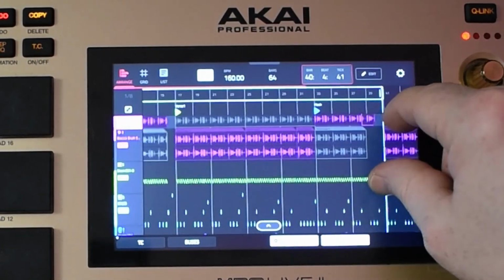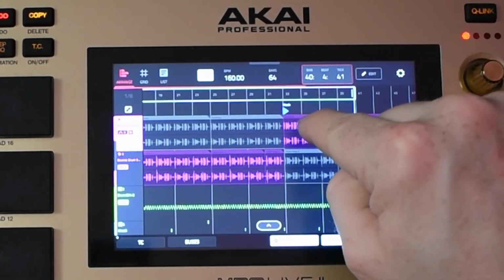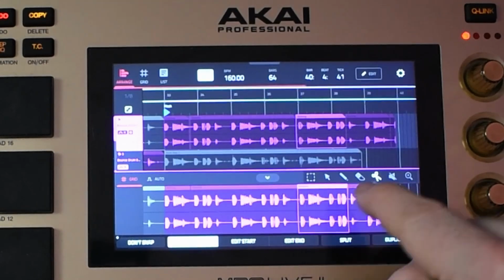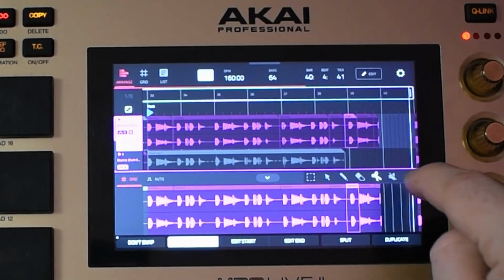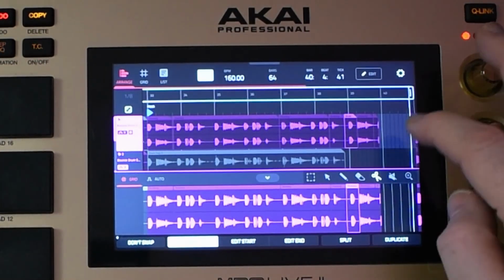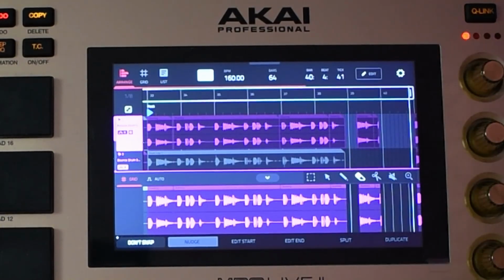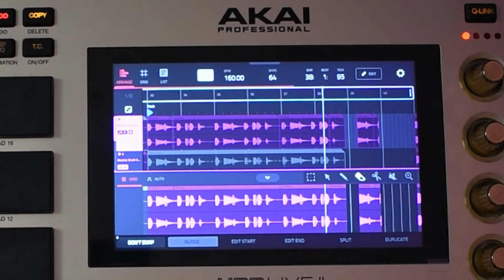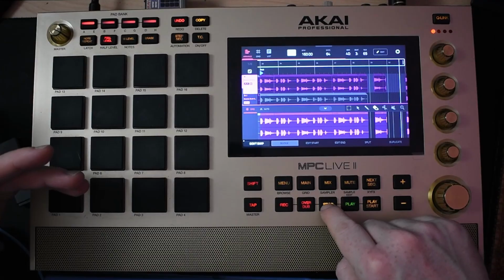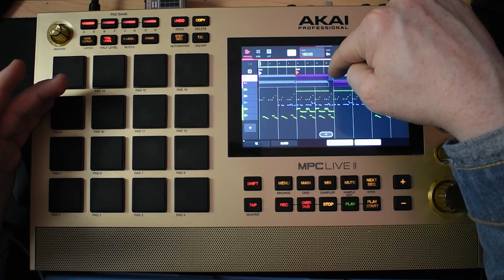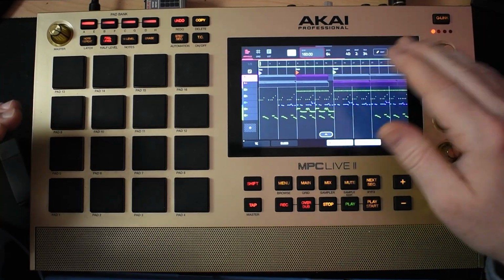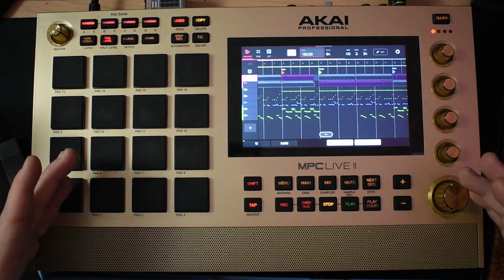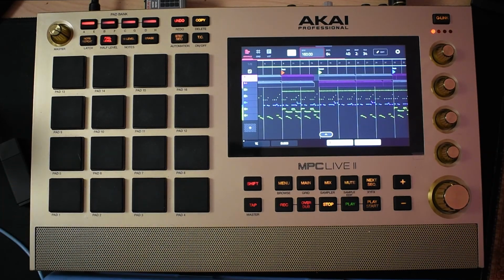So how you can slice this too is if you have audio, you can just double click it and you can go in here and slice things. You can dice things. Right now I'm just slicing a bunch of stuff. So I might even just take that out and see what that would sound like. What I did here was make little breaks right before the verse, just to give a little bit more of an impact and give the song a little bit more feeling.